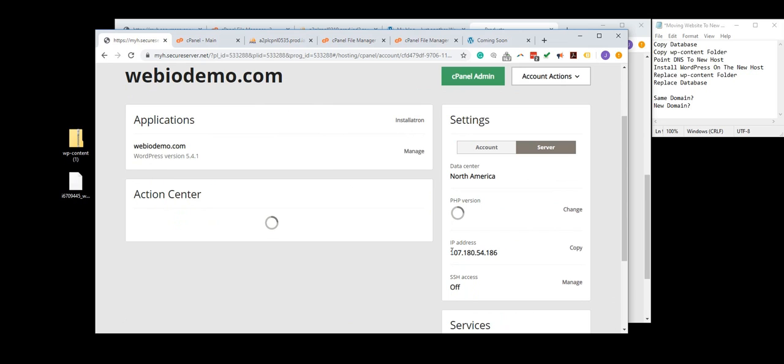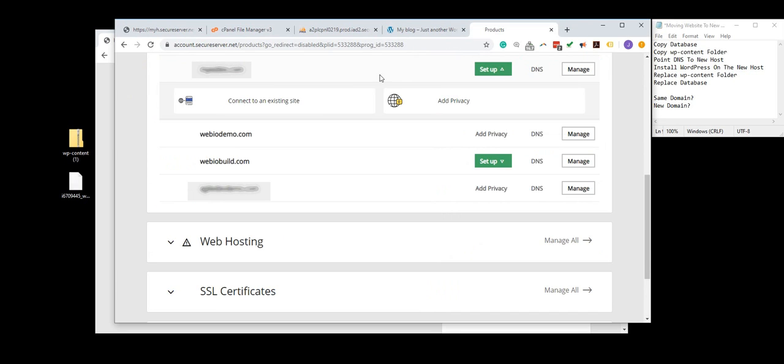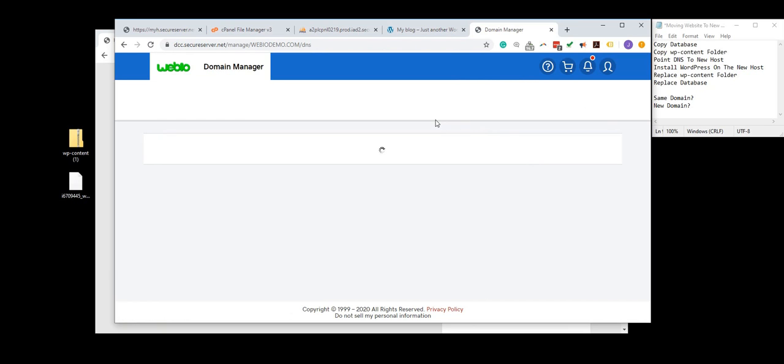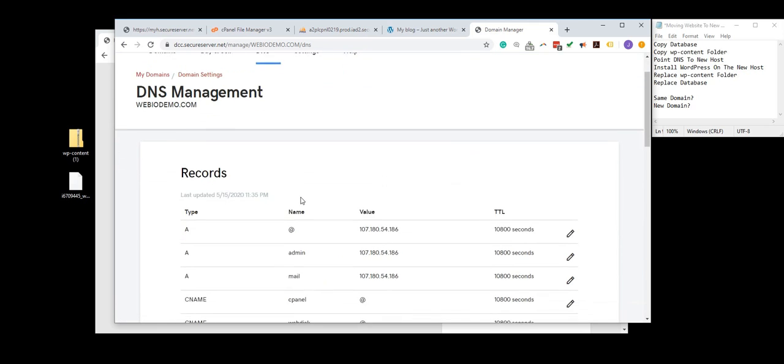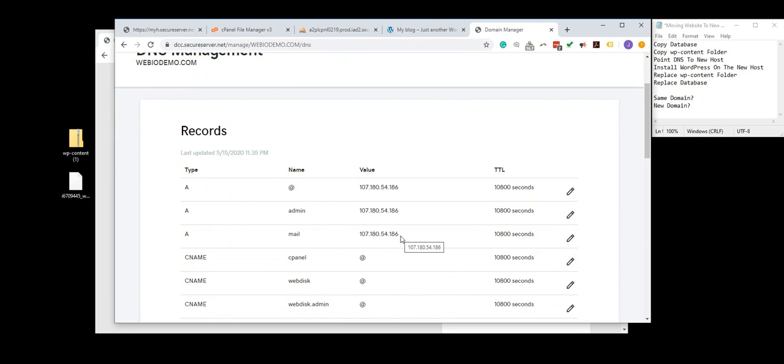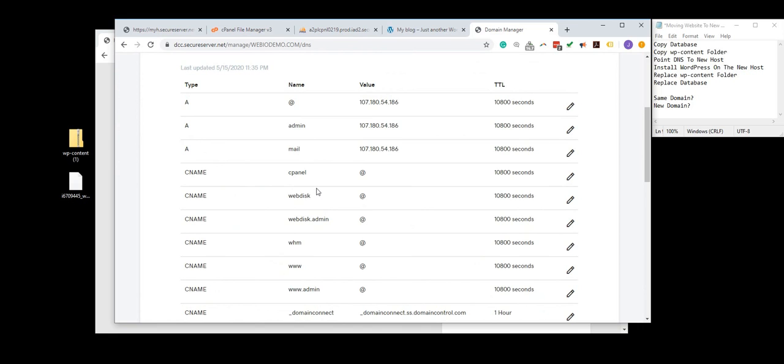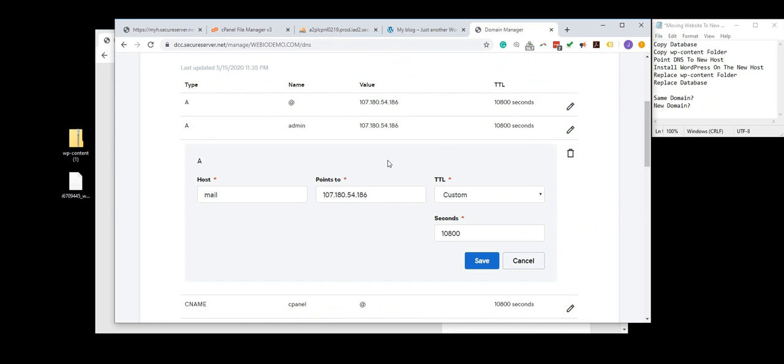And so if you go here to the server, you see where it says 107, this one. So you can just go ahead and copy this. And what you do is you come over here to your DNS, you go ahead and click it. And again, this is if you're going to move your domain, or if you're moving hosting, like if you're on GoDaddy, you're moving it to another hosting account. So in order to get your domain to point to the new hosting, you'd come into your DNS records and you would change these values over to the new hosting account. Now in here you're going to have a lot of other things like MX records for mail and stuff, but since this is just kind of a throwaway domain, you just come in here, hit edit, change it right here to the new hosting IP address, and then hit save.